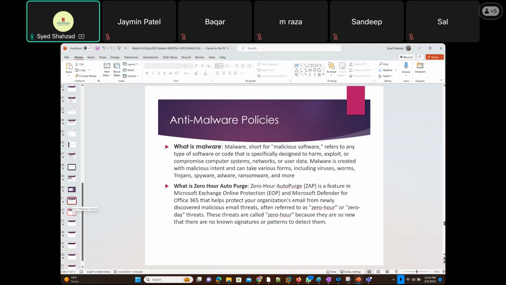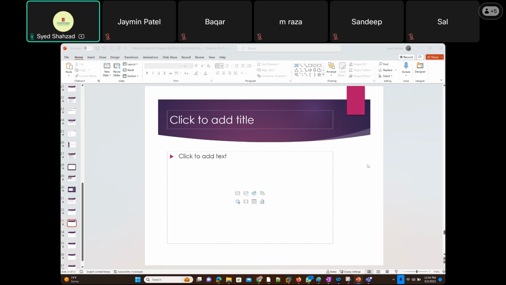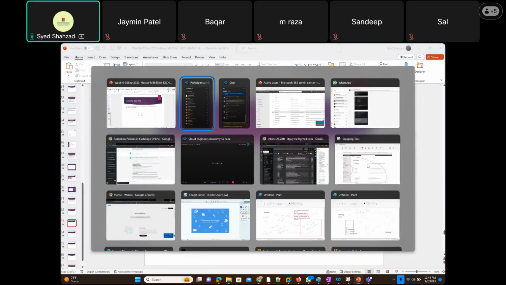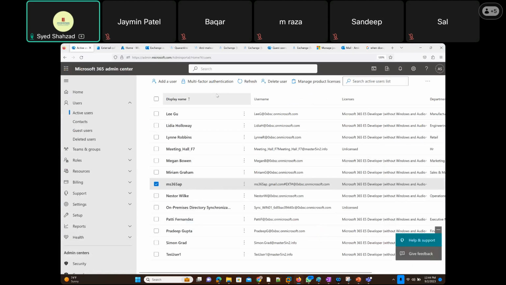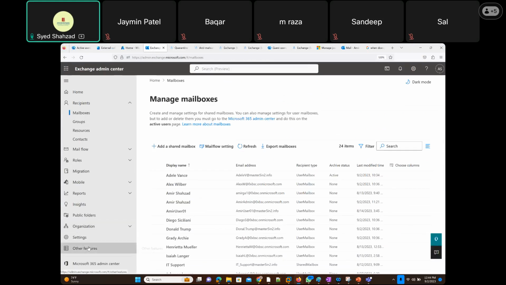So let's go ahead. We were talking about anti-malware policies, and then there was a break. Now let's go for the next one. You have to go through all the policies and make sure that the configurations related to those policies are configured properly for your company. I'm going to go back to the Exchange server and go to other features.